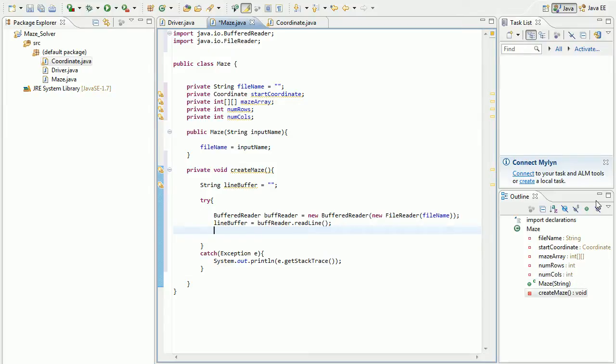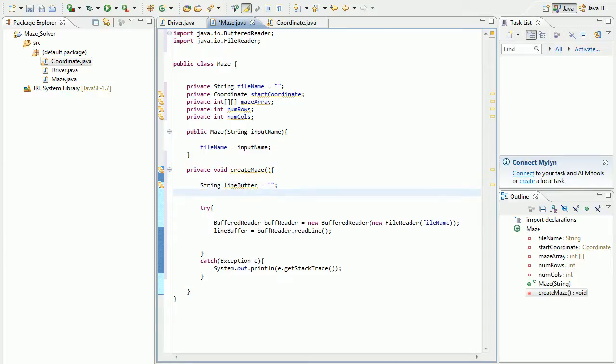So let's make a temporary integer array. This is going to hold our split line here, just so we can create that. Gosh, I'm so used to thinking in C++ now these days, it's ridiculous. Int, what do we want to call this? Our maze size values. I like it.